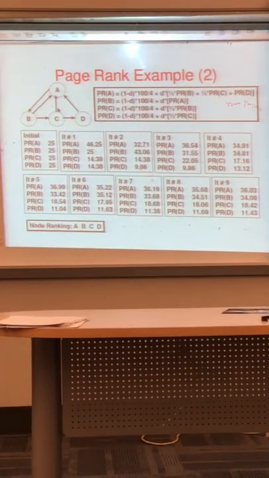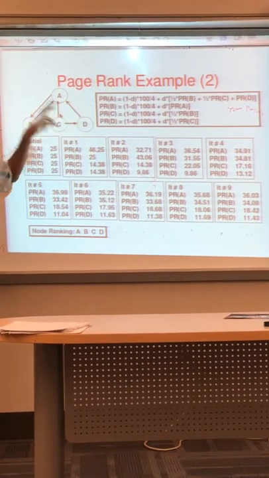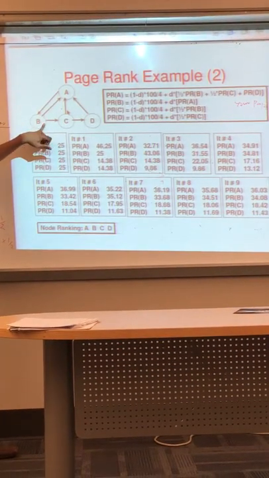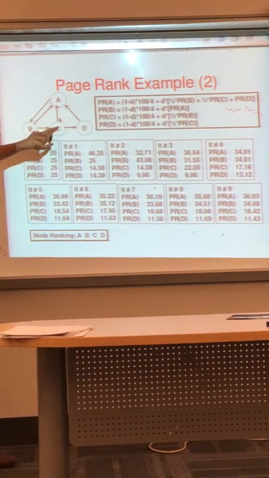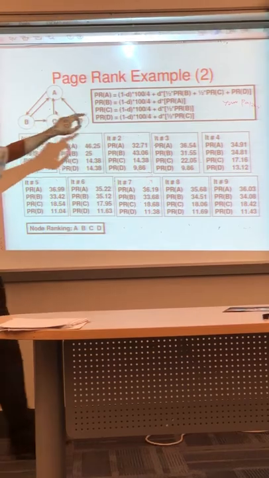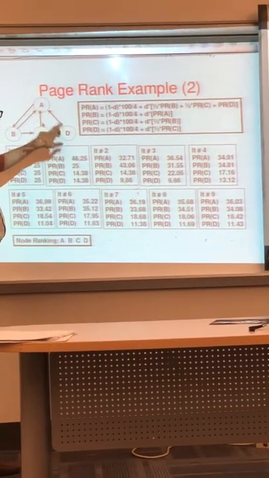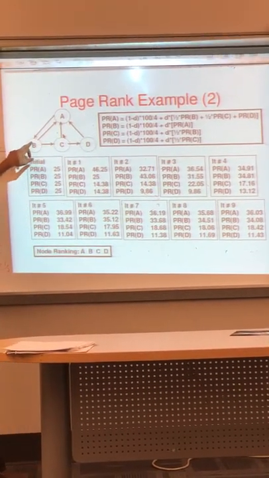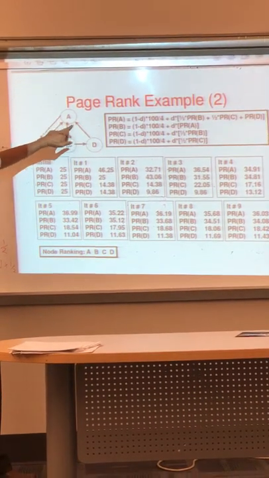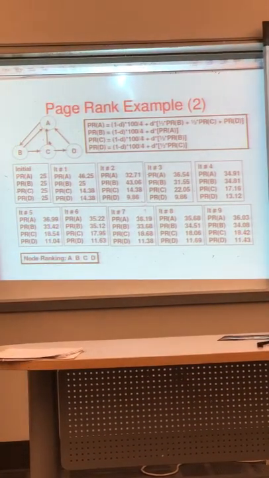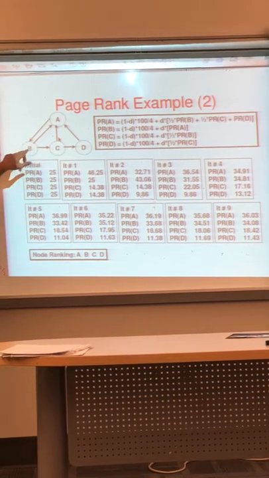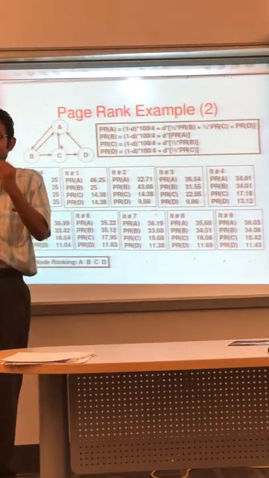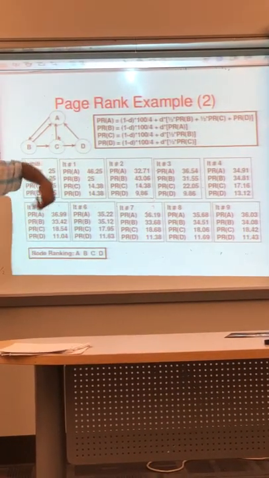Okay? So in this case, for A we have incoming edges from B, C, and D. For B, it's page rank of B times 1 over out degree. You have 2 outgoing edges, so 1 over 2. Plus, we have an incoming edge from C. Again, C has 2 outgoing edges, so page rank of C times 1 over 2. And you have D with only 1 outgoing edge, so it's just page rank of D. Now for B, you have an incoming edge only from A, and A has only 1 outgoing edge, so it is 1 times page rank of A. Is that clear? Now C has an incoming edge only from B, and B has 2 outgoing edges, so page rank of B times half. So decide where the incoming edges are from, and for those vertices find the out degree.